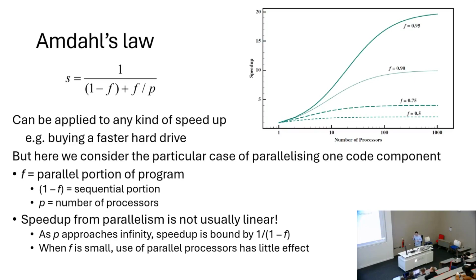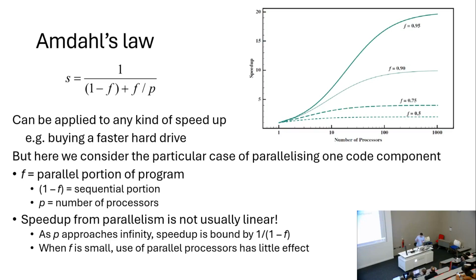Most tasks that we create algorithms for will naturally have some component that is easily parallelizable, but they'll have other components that are inherently serial. So it's quite common, for example, to farm out a load of work to different cores to process the color of an individual pixel, but then you might need to do something afterwards. You might then need to look at all the pixels together and find the average color, perhaps, across the whole image, and that part of the code is going to look more serial.